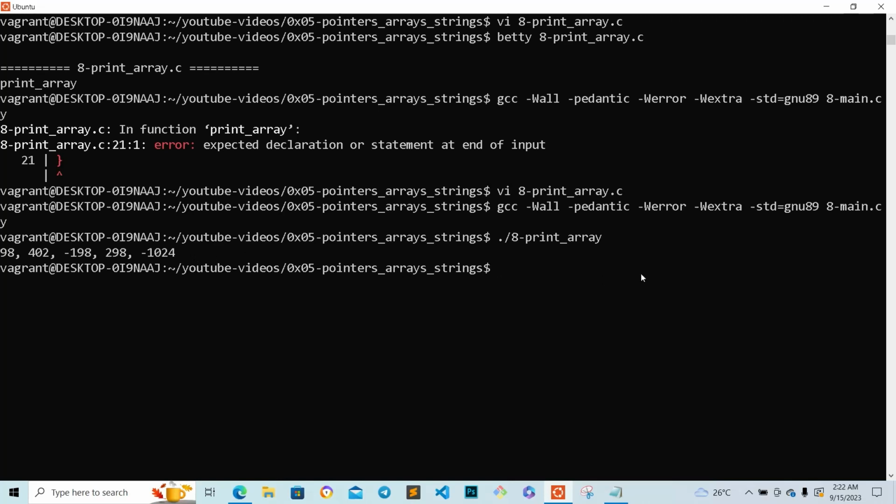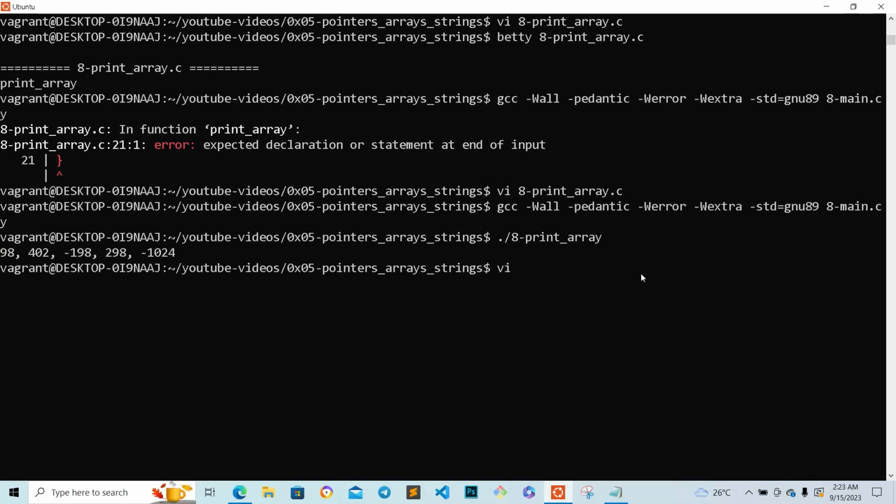Okay, so let's go to our last for this task, which is question 9. Question 9 says that we should write a function that copies a string pointed to by src, including the terminating null byte, to the buffer pointed to by dest. The return value should be the pointer to dest.